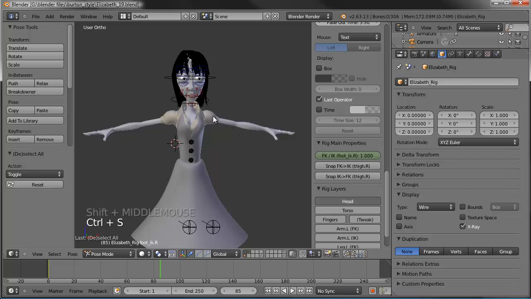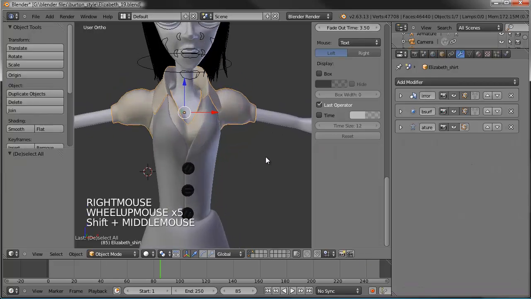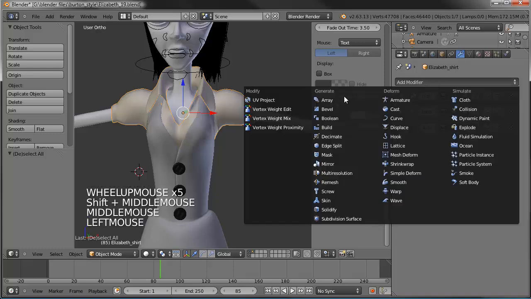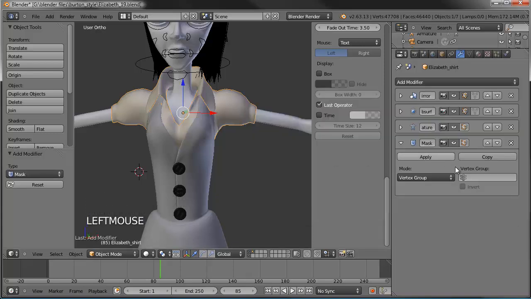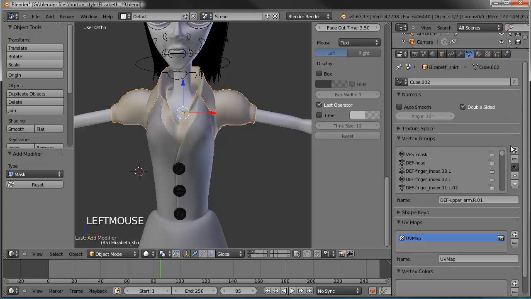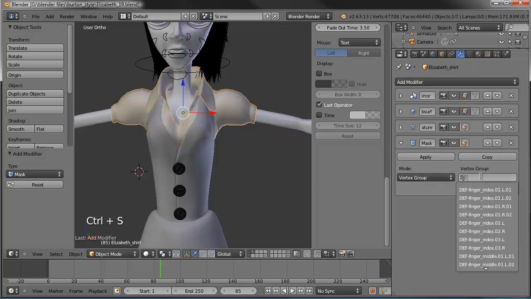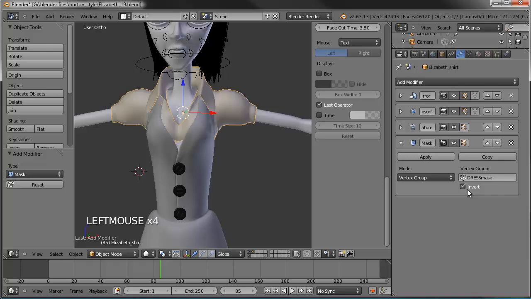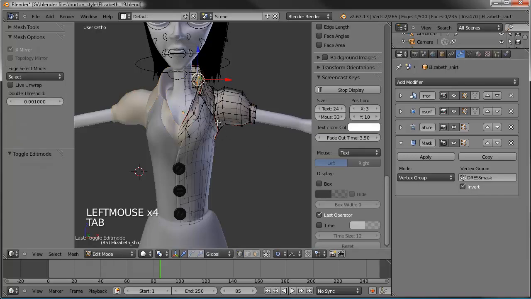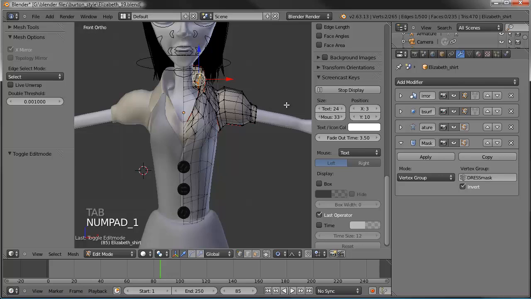Let's go ahead and mask the shirt real quick. Let's go ahead and add a mask. I guess I deleted it earlier. I could have left it on there. Oh well. Let's see. This one should have a vest mask. Okay, let's go ahead and name that dress mask. Okay, save that, and now we'll come up to the modifiers and say dress mask. There we go. Invert.